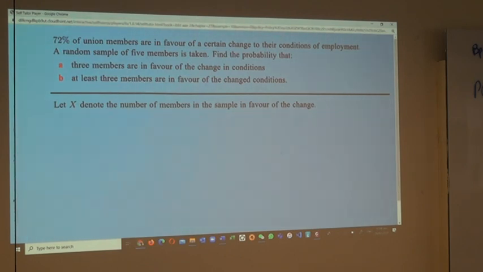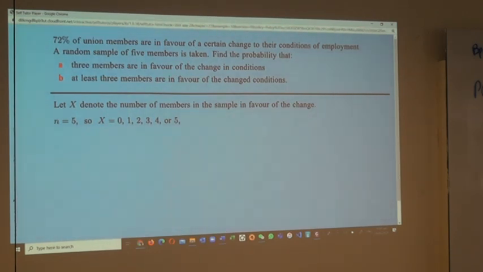Before we decide that the experiment is binomial, we also need to consider whether the trials are independent, and therefore the probability of success will be the same for each trial. Since we are sampling 5 members of the union at the same time, we cannot select the same member more than once. This means that the trials are actually dependent. For example, if the first member sampled was in favor of the change, then the probability that the next person selected will be in favor will be slightly less.